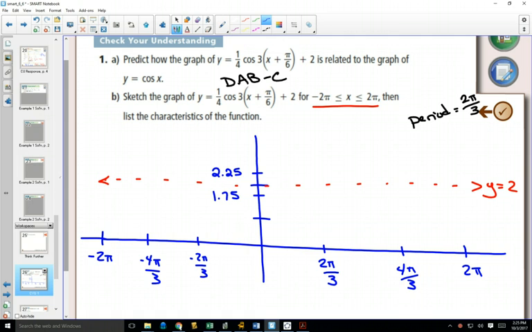This part here, 2 pi over 3. So what I did is if this is 2 pi, 2 pi divided by 3 is like taking 2 pi and dividing it into 3 equal sections. And so if this is 2 pi over 3, this is an equal space, would be another 2 pi over 3, and 2 pi over 3 plus 2 pi over 3 would get me to 4 pi over 3. And that's how I figured out that one was 4 pi over 3.